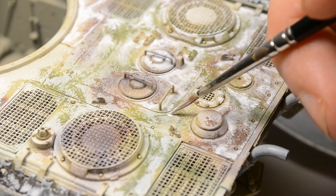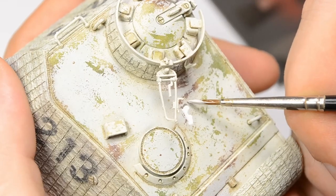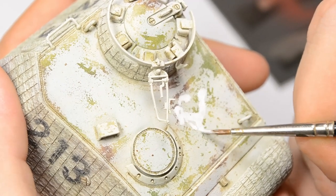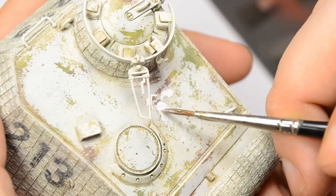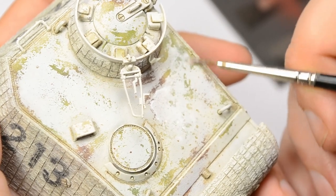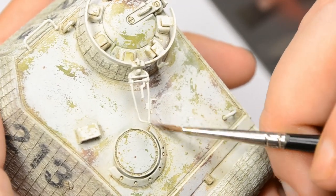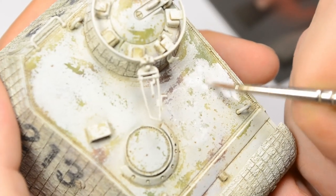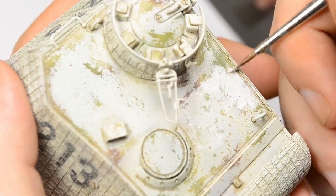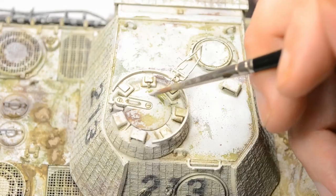This is quite a subtle effect but it adds a lot, I think. The whole surface gets a little bit more white, a little bit more like a whitewashed surface. In the areas where we removed most of the white, we can go back in with a lot of water added to the washable white and make it a little bit more white again. This allows us to mute the harsh contrast of the field-applied camouflage — muting it down a little bit more, making it more pleasant to look at and a bit more realistic.